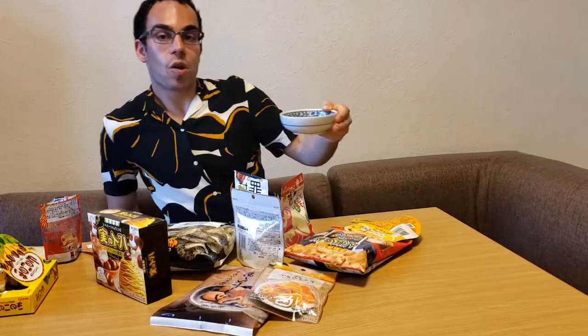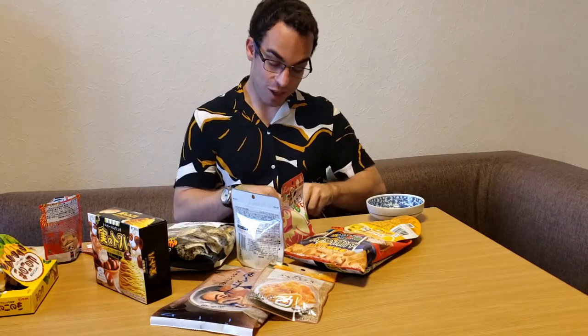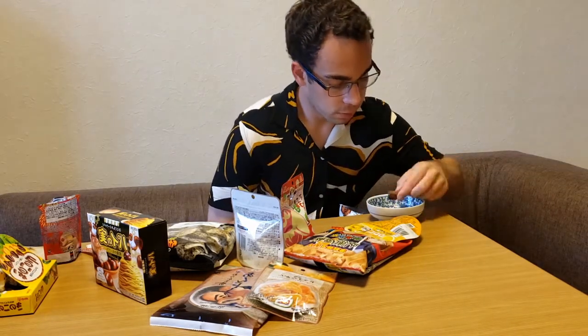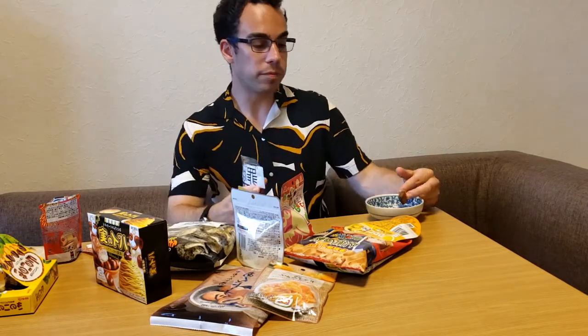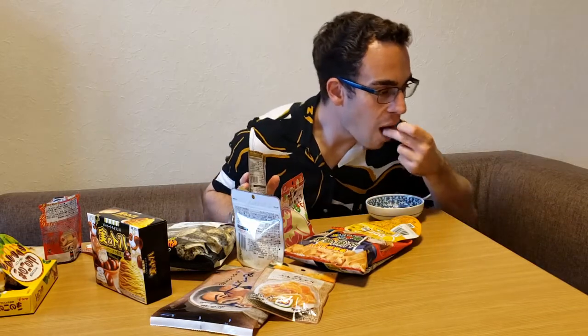I'm actually going to try that real quick. Alright, I have my plate with a little bit of tonkatsu sauce now, so we're going to dip these little tonkatsu bites into the sauce, and it should turn out pretty nice. It's more of a small meal, but definitely give this an A. So yay, we have our first snack in the A tier.